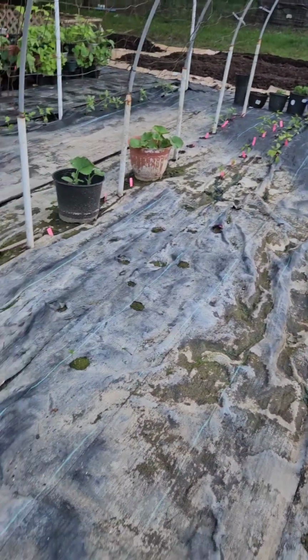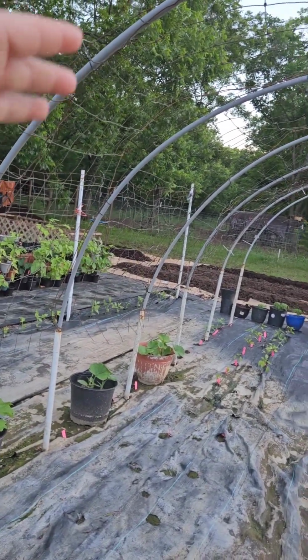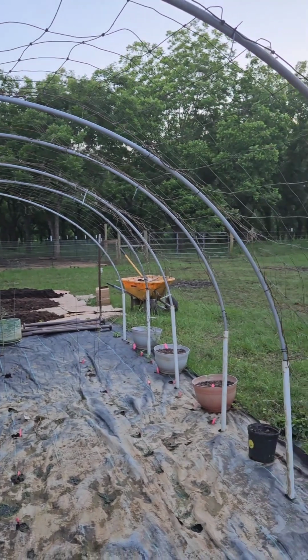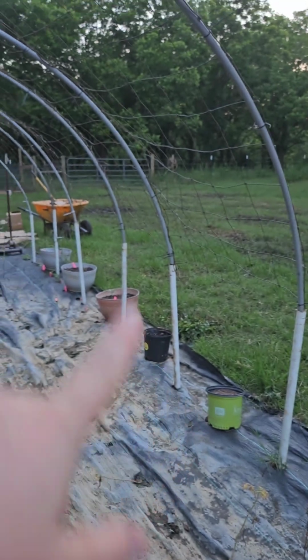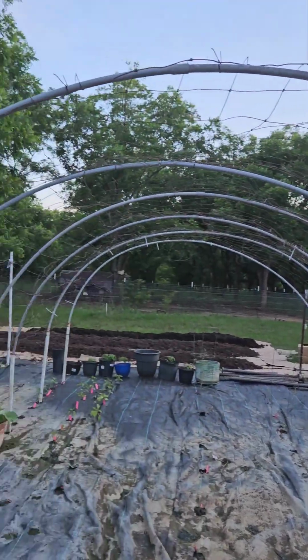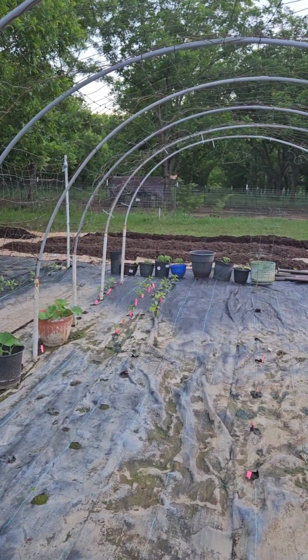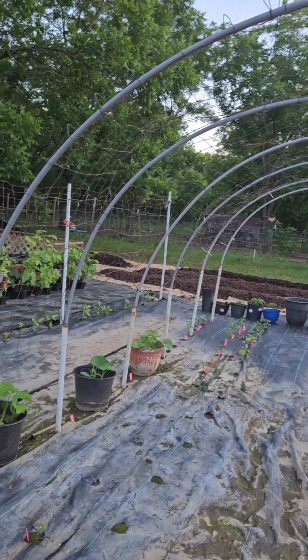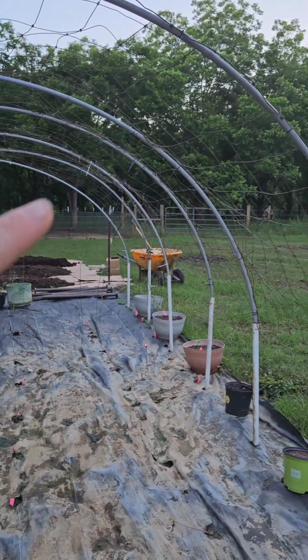Now, this area of the garden is really mushy, so I'm not going to walk all in here. My plan was to have peppers all over here. This is going to have trellising vines coming up over it, and the base of this is actually those same poles from that carport. All of these were given to us. Somebody had used them to make Christmas light hangers, then they didn't want them, so they gave them to us. I took all the Christmas lights off, and I'm using them for this. So I just have them stuck in the poles.